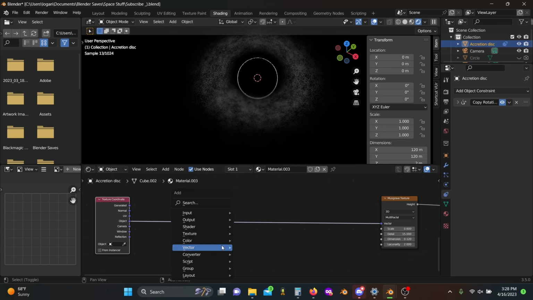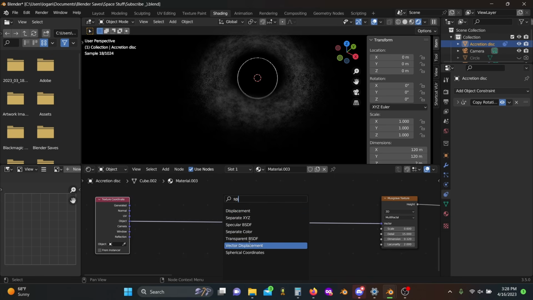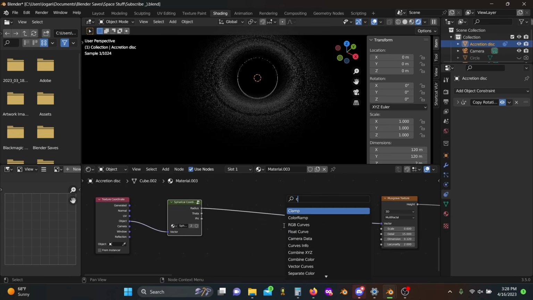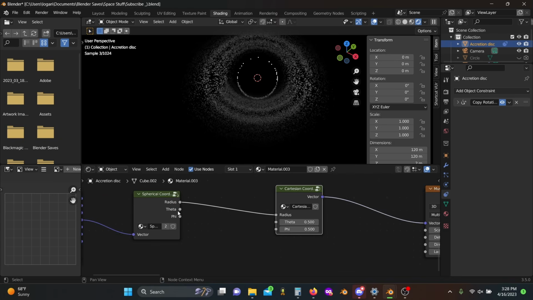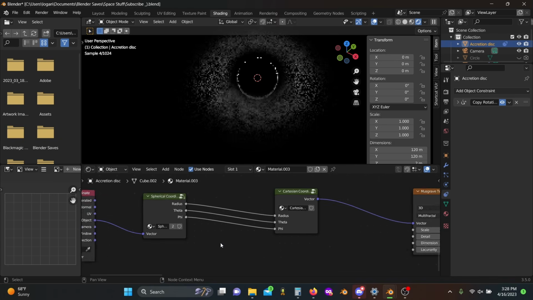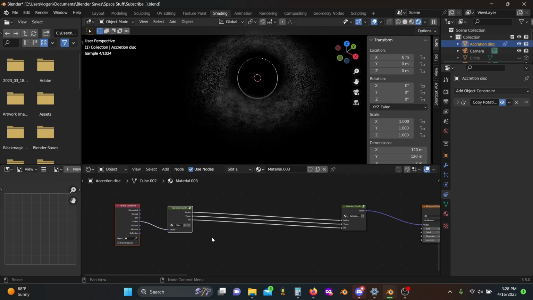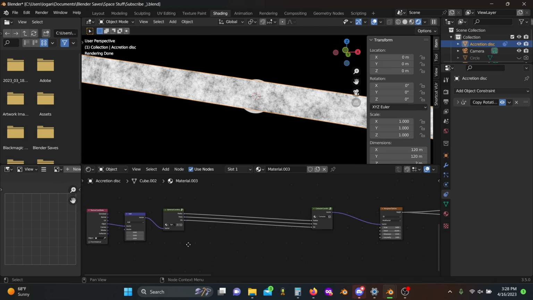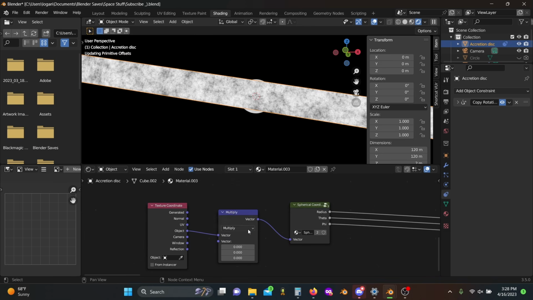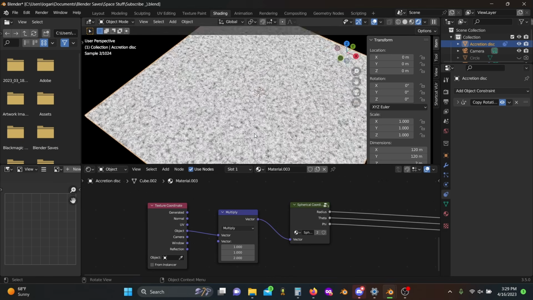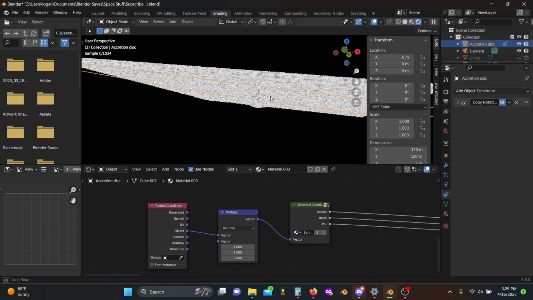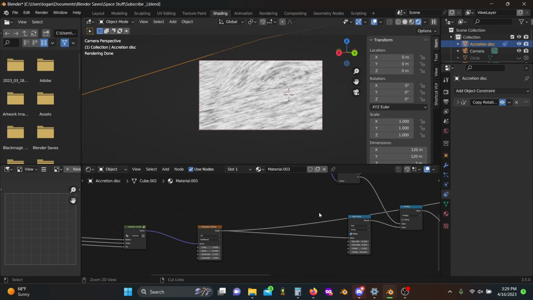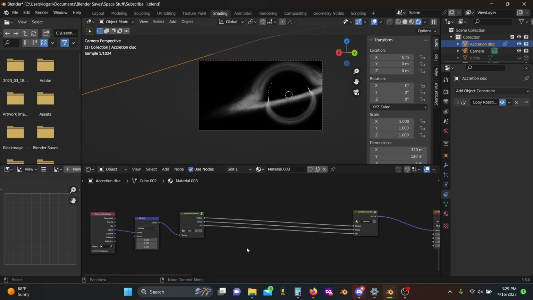But now we're going to have to bring in our spherical coordinates and our Cartesian coordinates nodes. Just plug these in one for one. Slide this on over. Slide this over again. Grab a vector math node. And I'm going to make one alteration to this before I do anything more, and that is set this to multiply. Set all these values to 1, except the z, I'm going to make this 2. This sort of just flattens it, which makes sense. If you think about it, it's a spinning disk, and so things are going to flatten out. Now, if you hit Control right-click, you can cut that, and it'll go back.